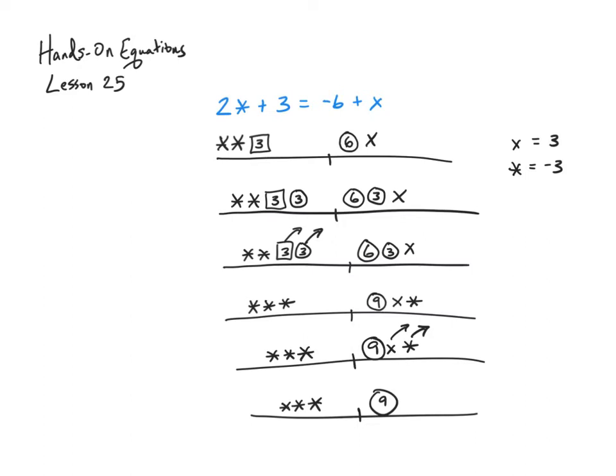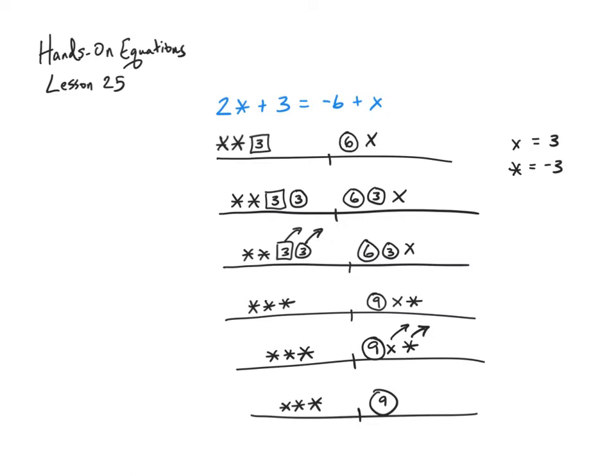Now the good thing about this pictorial method is that if you are drawing every step that you do, you don't have to set up your original equation again. It's right here already done for you at the very top. So now we just need to substitute our values right back into that original equation.